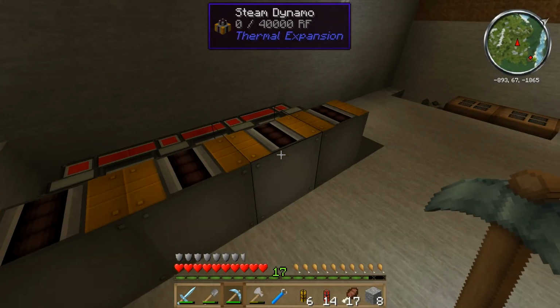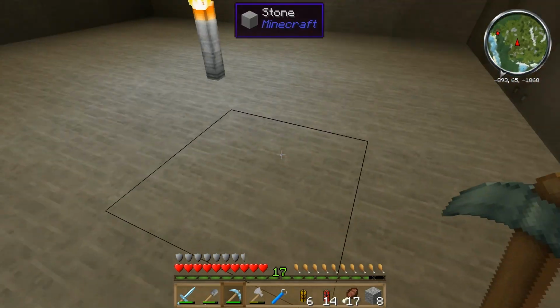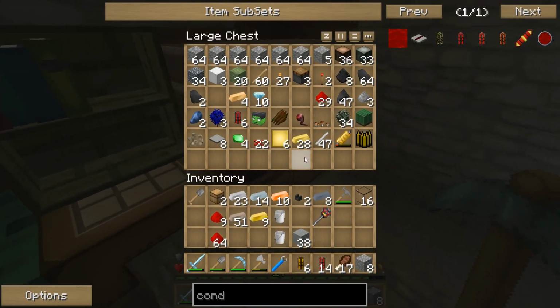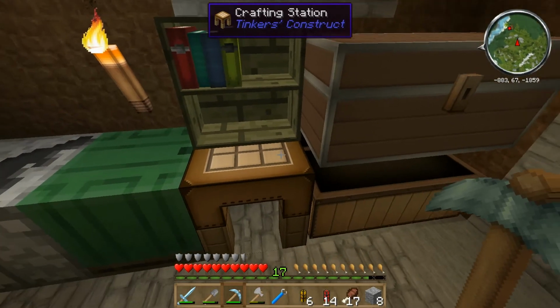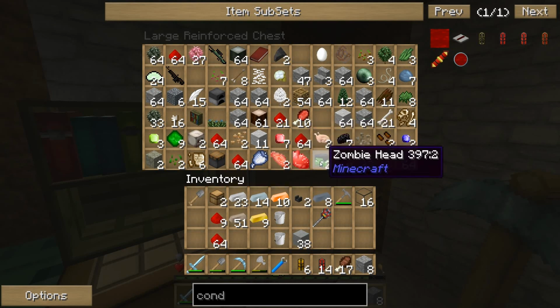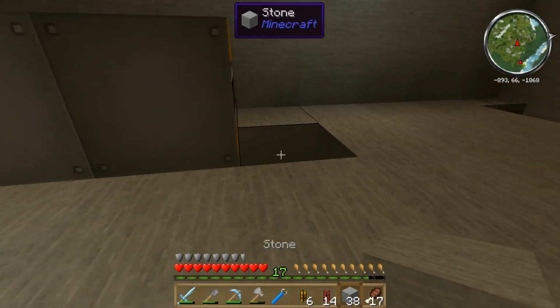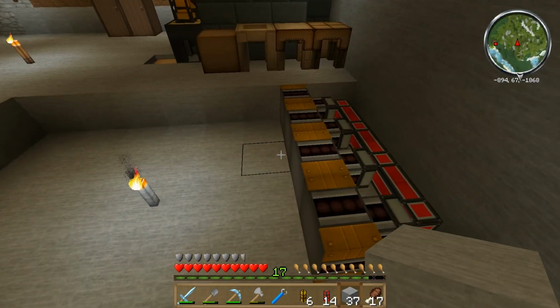You can generate their own steam that way. I don't think there's any other mods in here that generate steam, like Railcraft or anything like that. I don't think any of that is in this pack, so I'm just going to go with this the way it is, and I can seal that up.